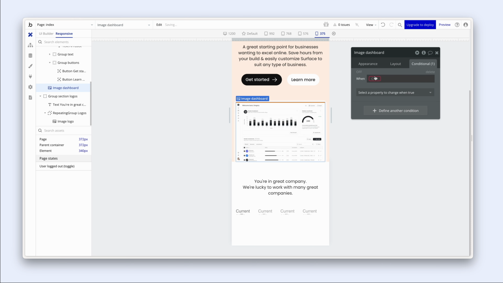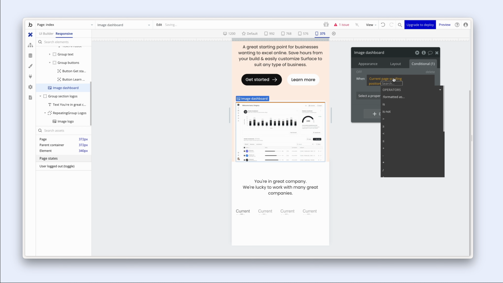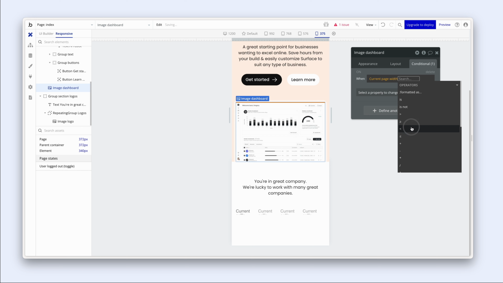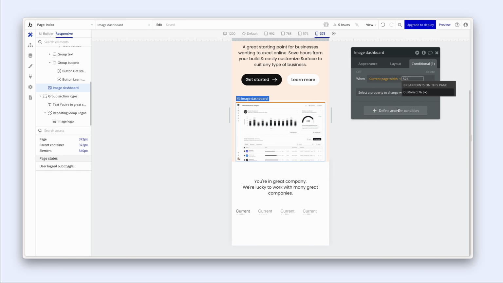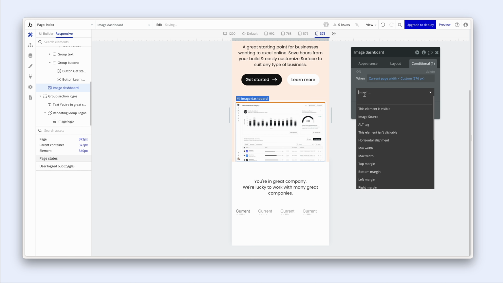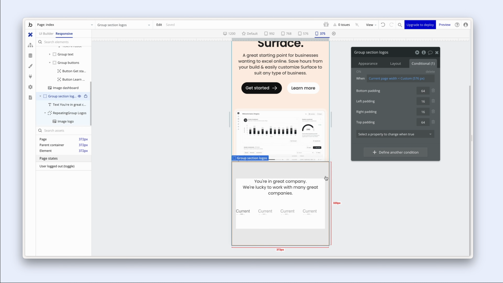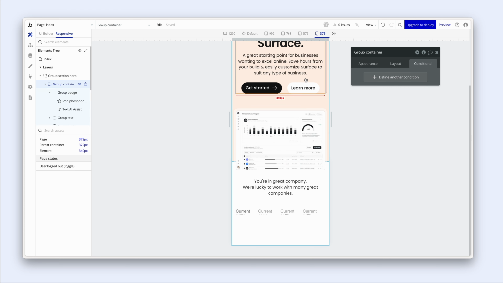I'm going to say page width smaller than 576. Choose custom breakpoint. I'm going to find my bottom margin, currently minus 96. I'm going to choose 128. And there we go. Click somewhere else.